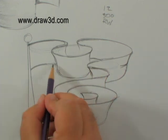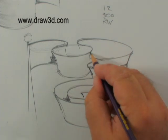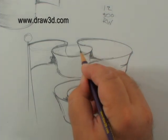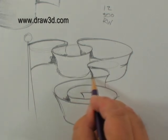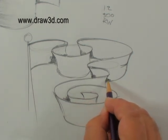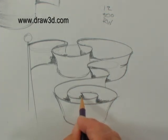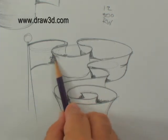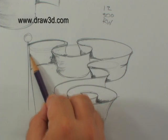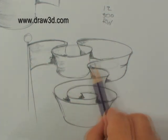Now, I'm going to put some nook and cranny shadow. Let's go through here and put a shadow here. And then let's put a shadow inside here. All these great little nook and cranny shadows. Get all the little areas, all these little nooks in here. A little area there, a little dark shadow, a little shadow down here. And then maybe a little shadow inside that little area. Isn't that cool and looking nice? Then I'll take the side of my pencil, just put it along the pole. Put a little bit of tone back there.